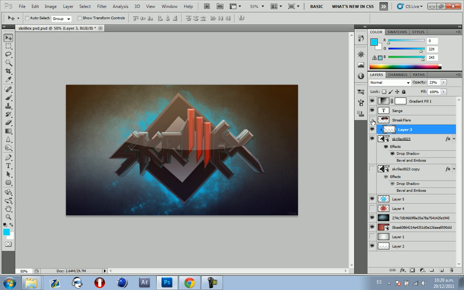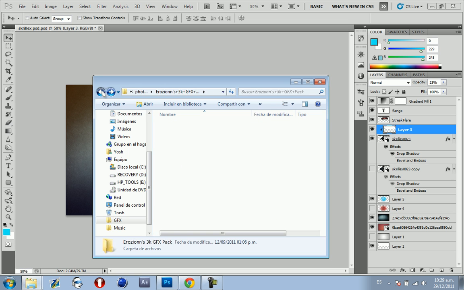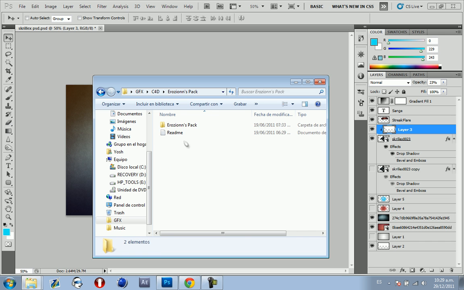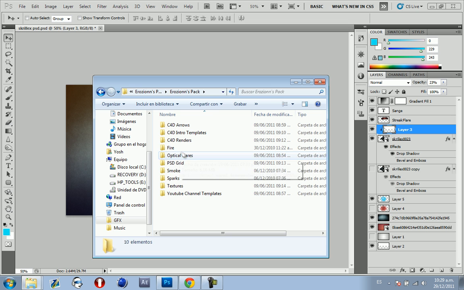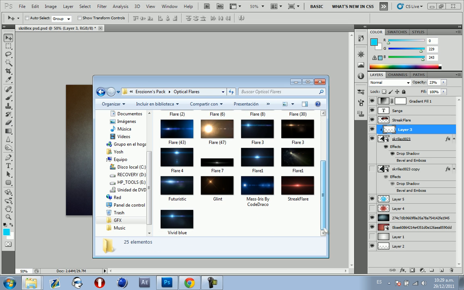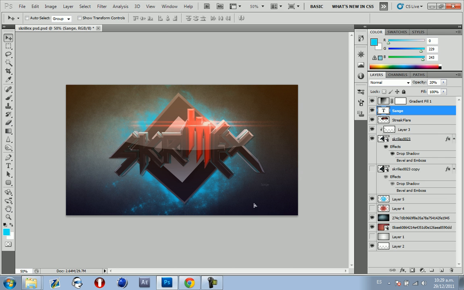Then we have the streak flare. Let me show you the flare. It's also from a Rouke Sonk pack with Cinema 4D stuff. Flares, we have it here. Oh, streak flare. Awesome. Then we have this little generated text by Photoshop, which says Stiangi. I put it over there so no one rips it off, which is kind of ironic.